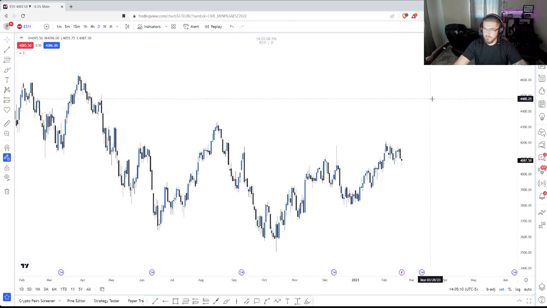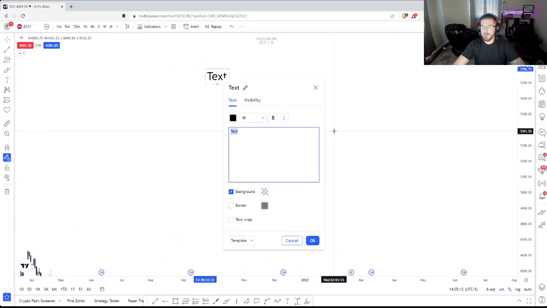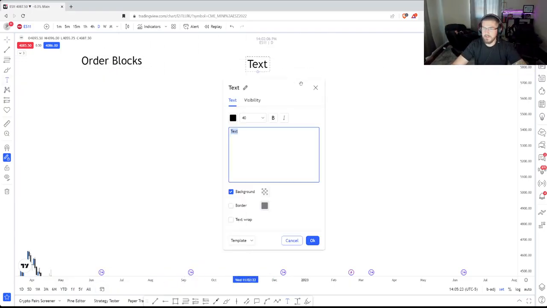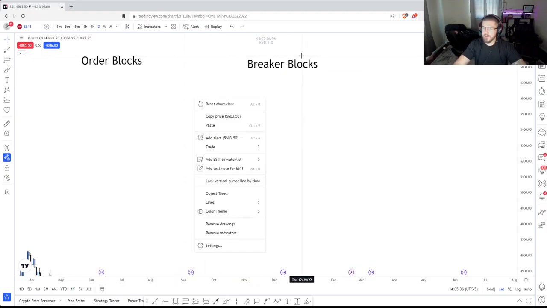So the main areas we want to talk about today are order blocks, and a lot of people rename these as supply zones or demand zones. I've used that term before, so some of you are like, oh, you've said that. But it's much more beneficial to understand order block theory because it gives you a genuine look under the hood at what's going on, and you're going to be able to execute more confidently whenever you're thinking from that perspective.